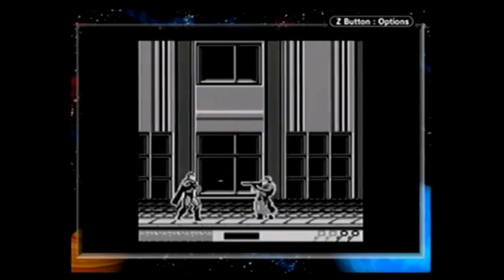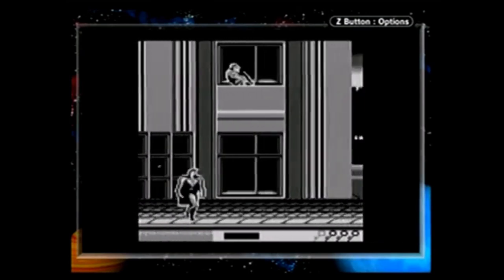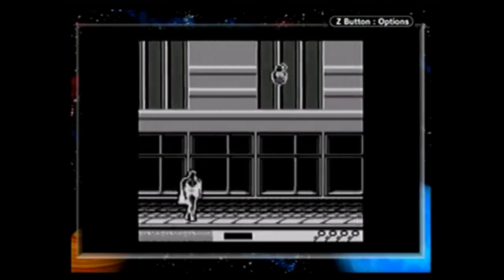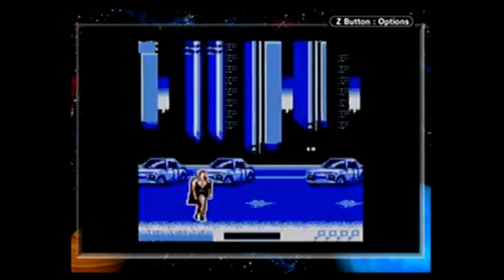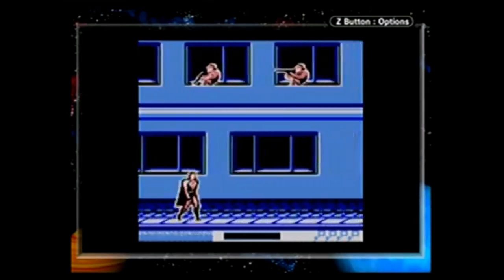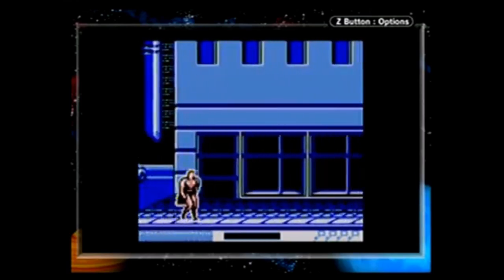The enemies, who look suspiciously like the Dark Shadows from the Nintendo 64 game, it's almost like they recycled the enemies they already had, all have guns and open fire as soon as you're in their line of sight, and bullets move way too fast for you to dodge. Luckily, being Superman, you can punch the bullets and deflect them back into the enemies, because apparently now Superman is willing to kill people with his gun fists.